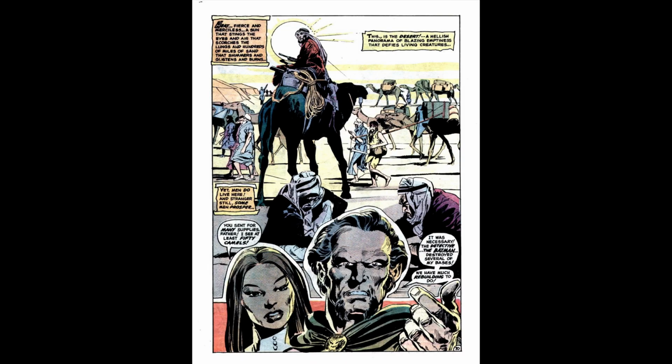So if you do get one, just know that the cover doesn't quite match up with the interior paper. But other than that, I think it's a good deal. It's a neat nostalgia trip. It's nice to see Neal Adams artwork in a bigger size like that. It's a little pricey, but I think it's worth it for me, because I remember I used to have this book and I read the hell out of it. Most of these treasuries were a really good deal back in the day. You got this big book for $2, but now it's $15. But I think it's still worth checking out.